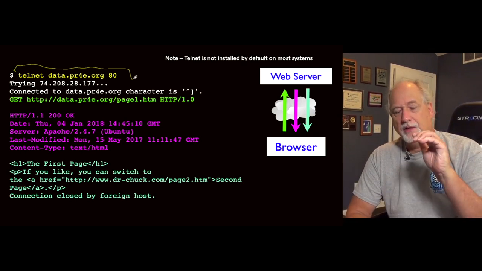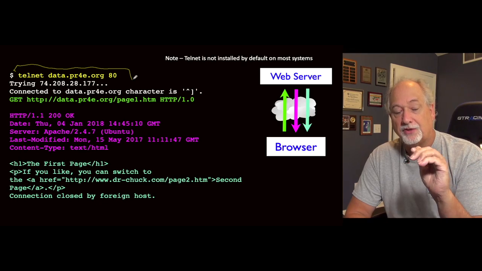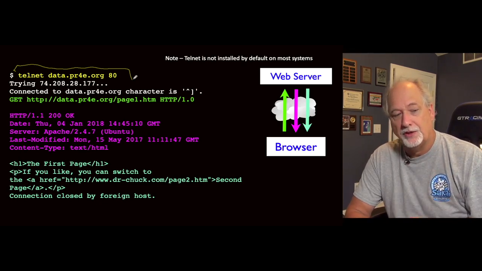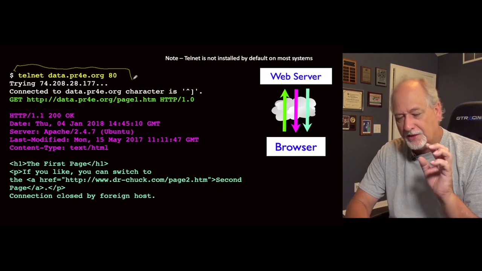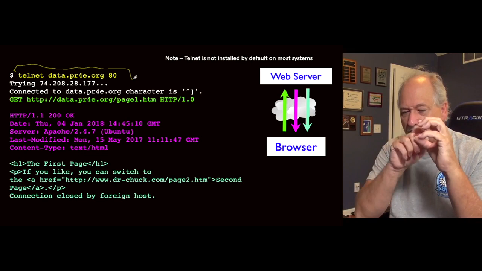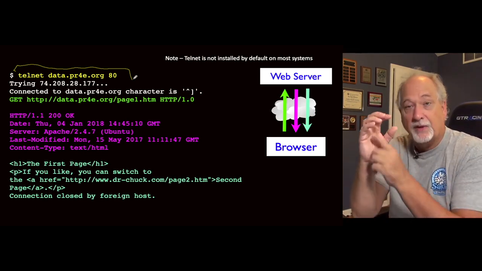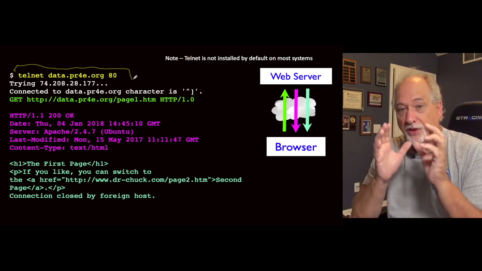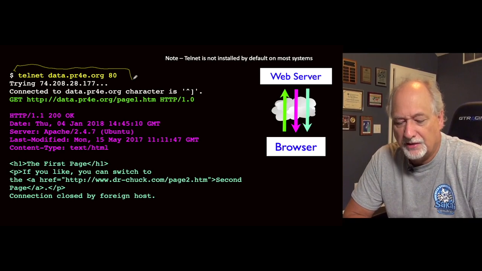Telnet originally was used to log into computers, but if the server we're talking to and the protocol are simple enough, and in this case HTTP 1 is simple enough, we're actually talking to the server, because remember I said that these are applications. Your browser is not talking to files. Your browser is talking to an application on a server, and the server might give you back a file. So it's really talking to a piece of software, and we'll see this in more detail in the next section.